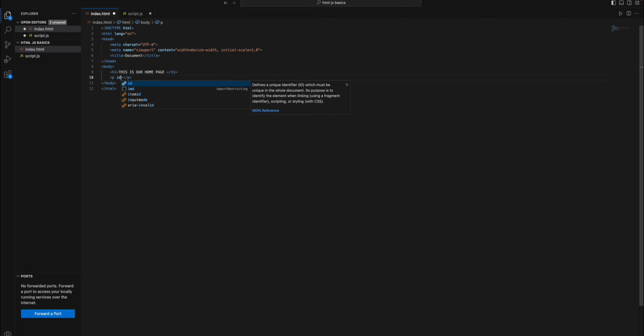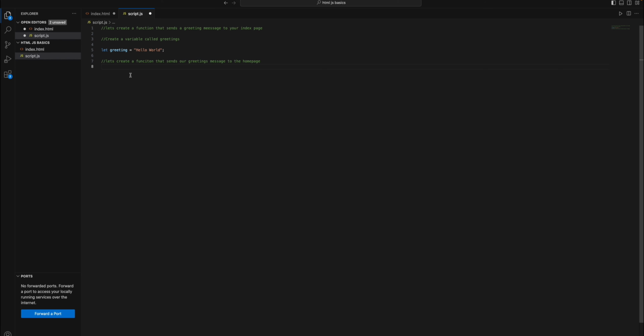The good thing is in JavaScript, anytime you want to add anything, so any text to a paragraph or a heading, you can use an ID. So you can use this particular call here. So I've gone ID and I'm assigning the ID to, we'll call it greetings message. Now this is great. What this means is that I can use this over here in my JavaScript file to populate my function. So I'll type in my function. So function, I'll call it display message, and I'll pass it our greeting.